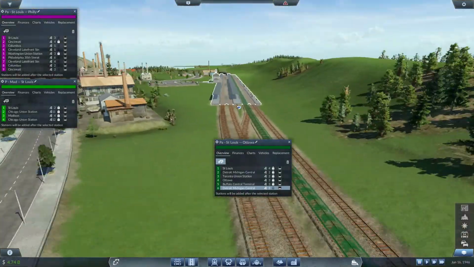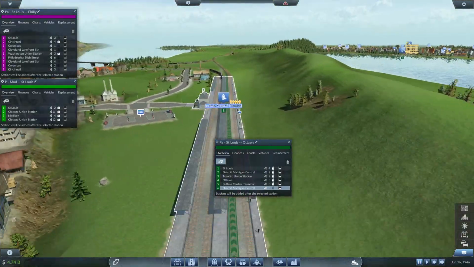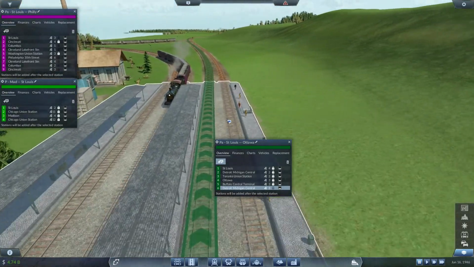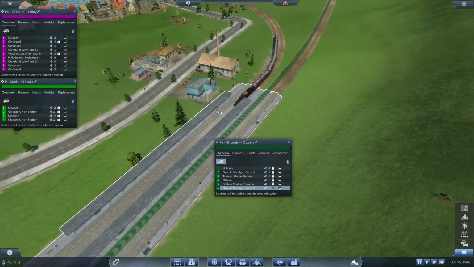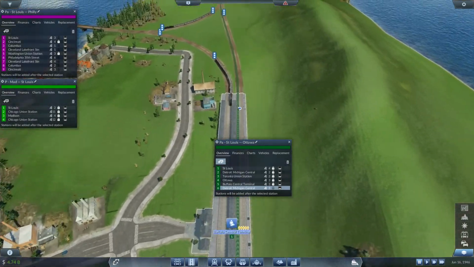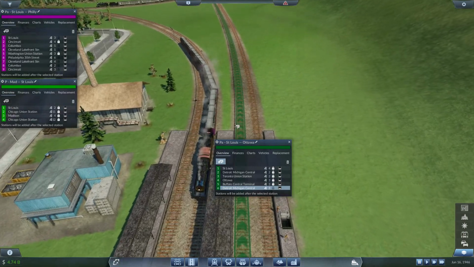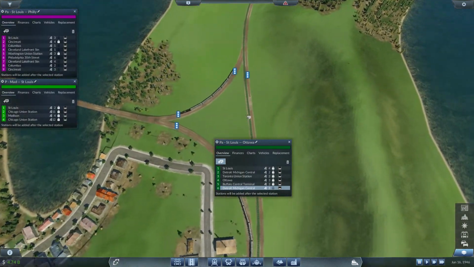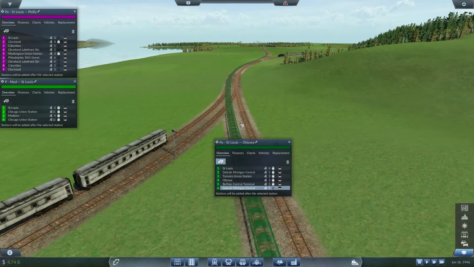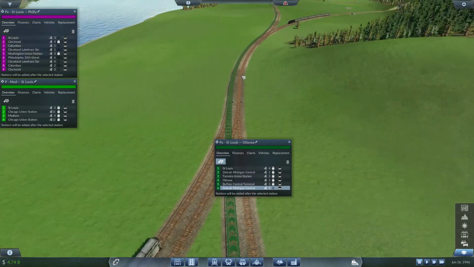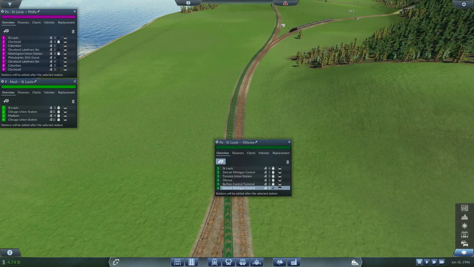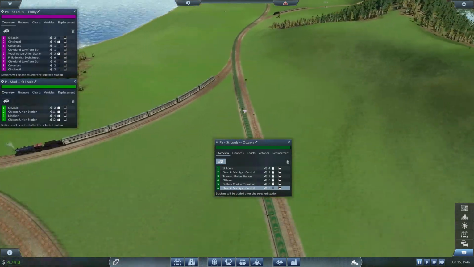So right, okay. We've got it in over here. So we've got an up-down track right here. So we've got up, down, down. Now, this might need a little bit of a rework. So it comes into the Buffalo platform in the right direction. It goes across this way in the right direction. However, over here, this is where it goes wrong. It needs to be on that side. That's the side it must be on, because this 2-track is not.